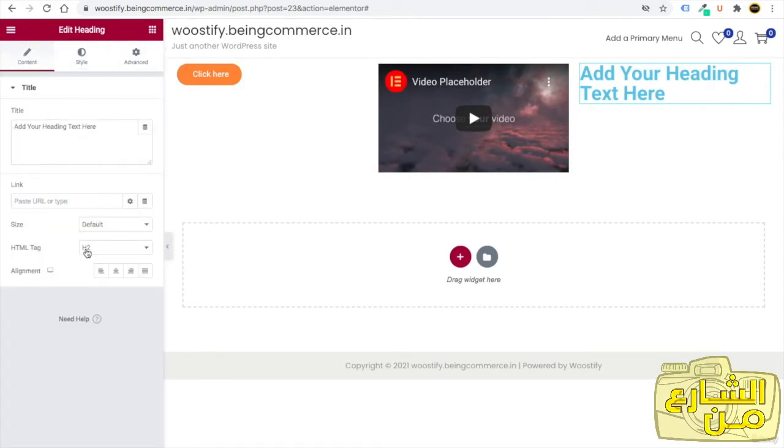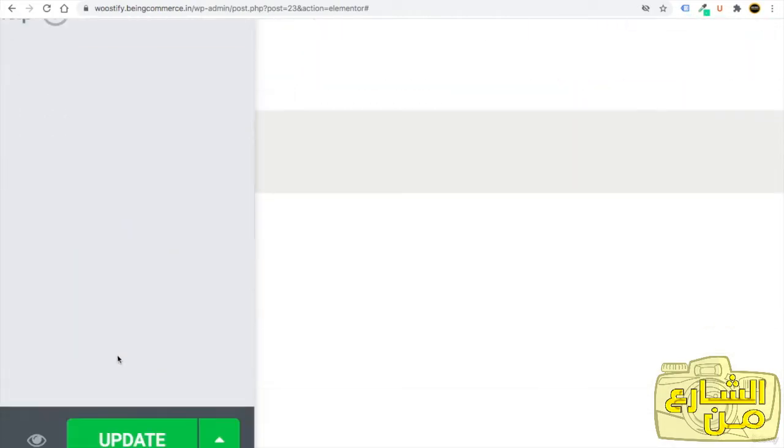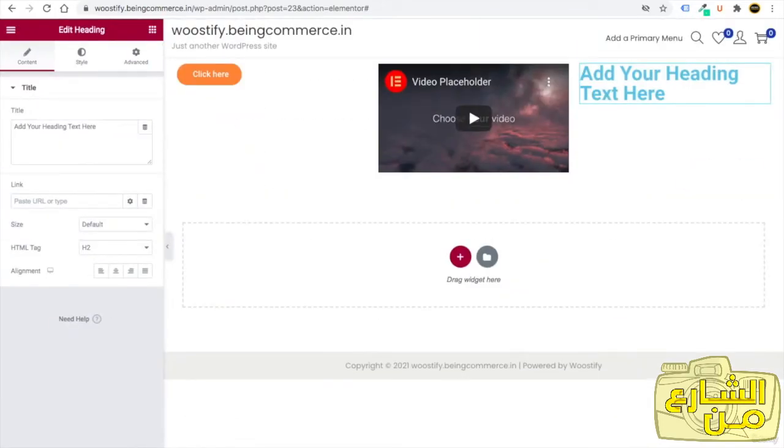Okay, so this is how you can do drag and drop and you can easily create any professional kind of website. Now at the very bottom you will see one update button. So make sure that every minute you update whatever changes you make here, for safety, because I've seen sometimes people make lots of customization in their website and for some reason they forget to update, and whatever changes they have made to their website, all the data gets lost. So it's better to update frequently.